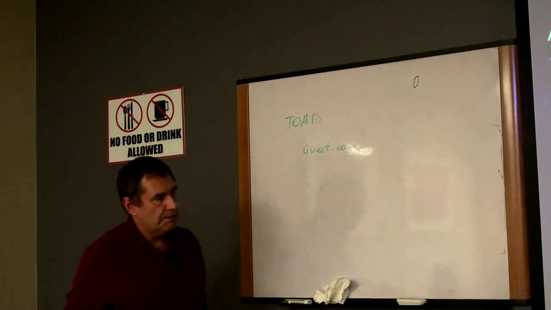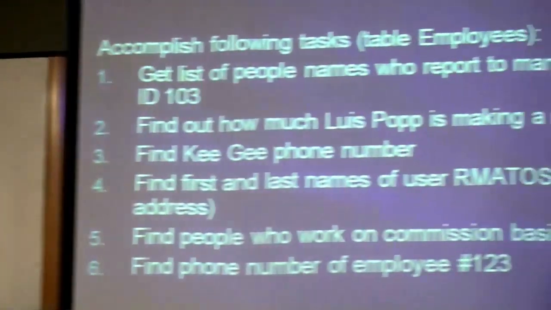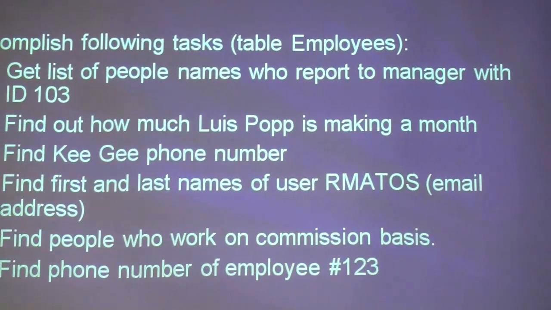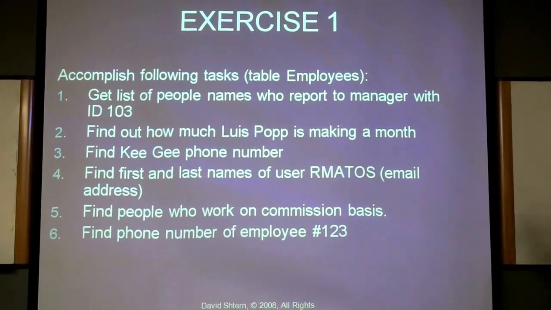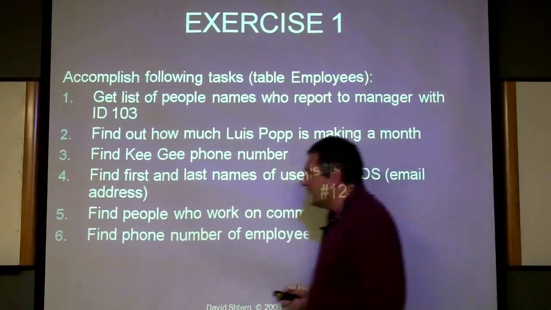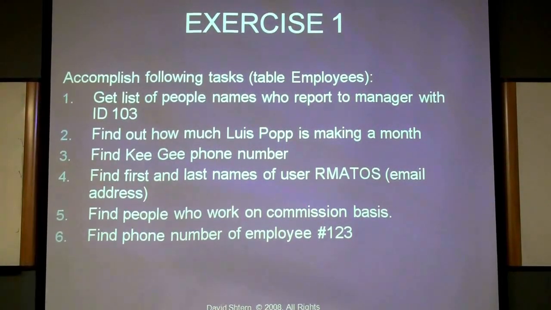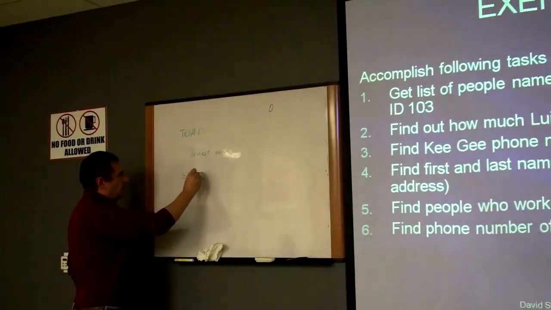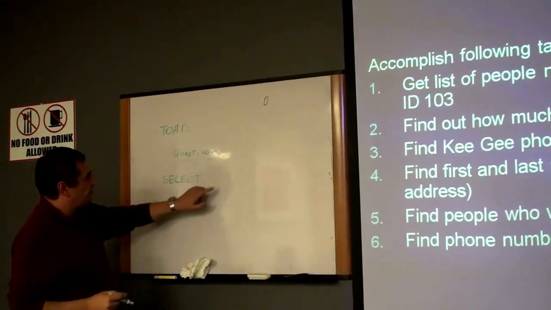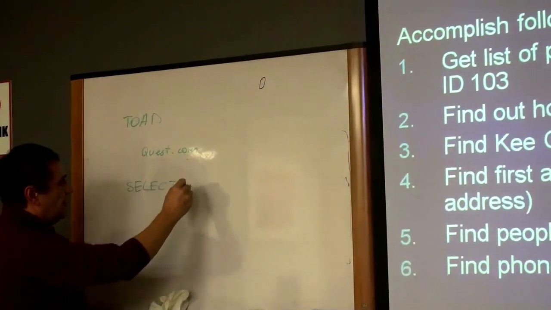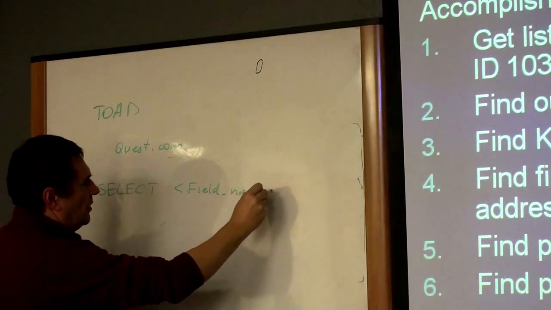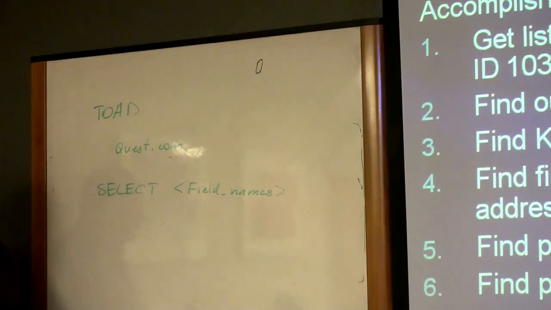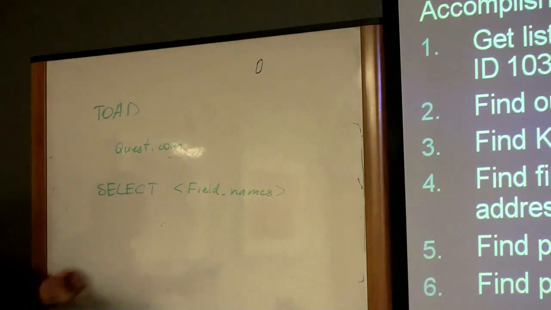Okay, so let's refresh our memory of what we've done before. Essentially, we accomplished these exercises. Probably you look at this exercise and wonder how we did that, right? The trick is that you have to remember the template for the select statement. Essentially, you have to say select, and then you specify field names, or one name if you specify one field. Field names should be separated by commas.